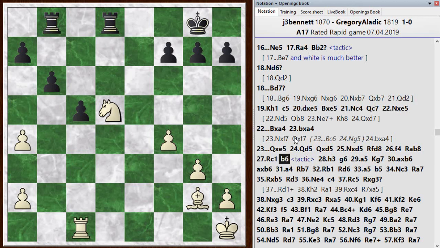This move b6 here was a mistake that white played. So there's another tactic if you want to see if you can spot the tactic here. This is a little easier to see, I think.